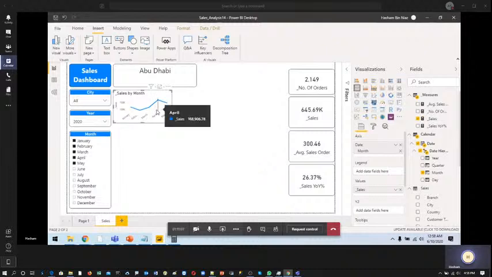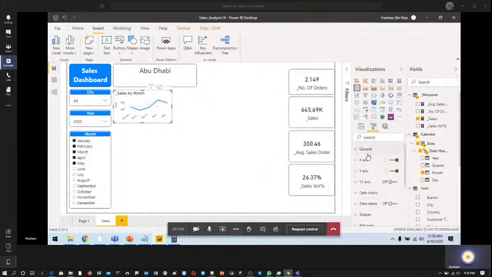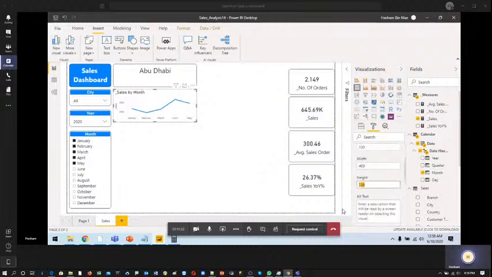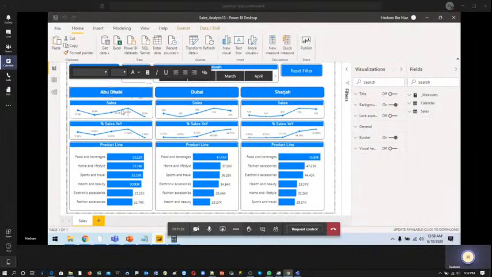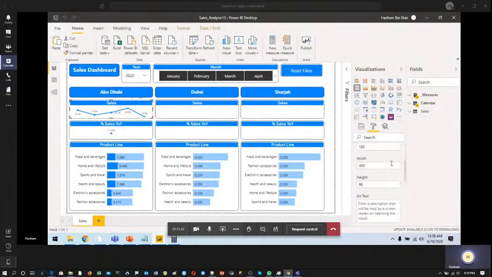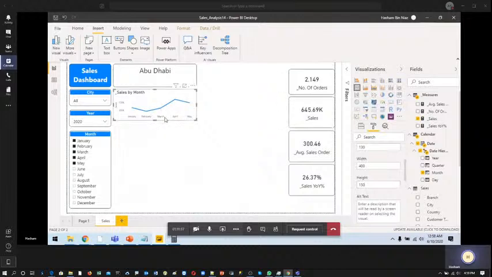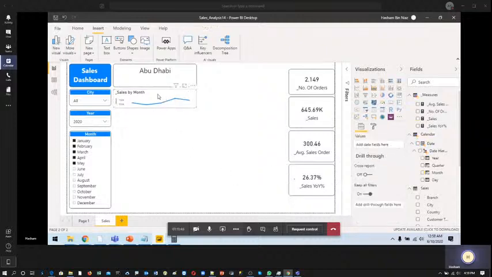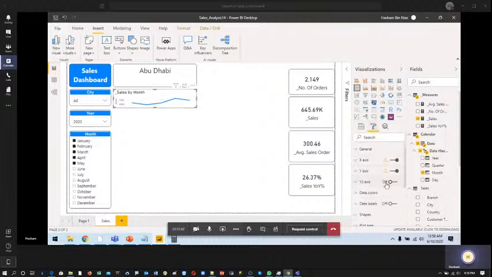So to format it more, I can label this one, things like that. So let's do it quickly. So we have the starting position, we have 130 and then 400 width and then 50, I guess is the height. If I go back here, the height here was 190. So this is fine. So we can do it like this. Maybe I can do it like this. So height is really small, and I can do a few more things here.